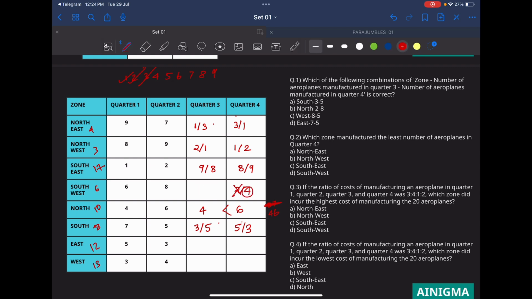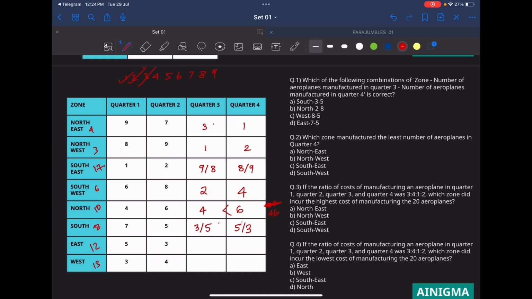Okay, so this value becomes a 2, and this value becomes a 4. Now as soon as this value becomes a 2, this value cannot be a 2, so this value becomes a 1, and if this value is 1, this value becomes a 2. Now this value is 1, so this value becomes a 3, and this value is 3, so then this value becomes a 1. So we have solved a lot of stuff here.